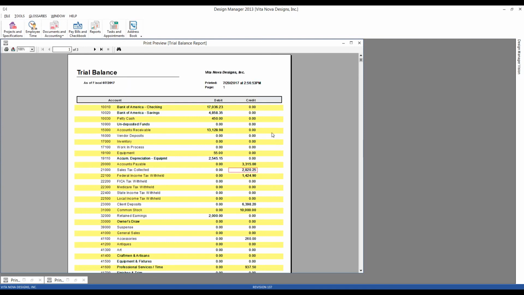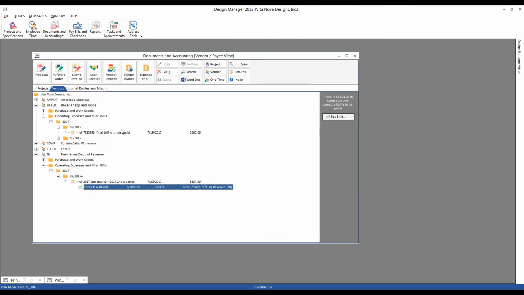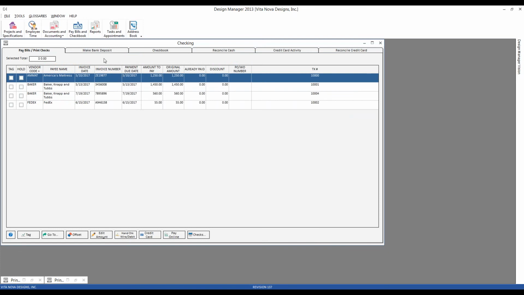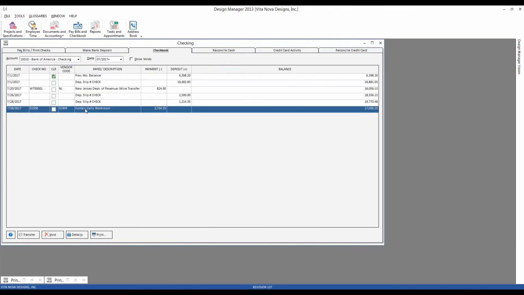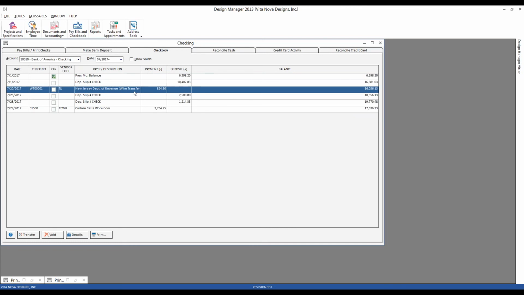So now we're just working on our third quarter sales tax would be the balance in here. And we can see on our checkbook, there is our payment to New Jersey Department of Revenue as well. Very easy. Two common areas that get people a little stumped sometimes in this transitional period, using vendor deposits and paying your sales tax. But as I showed, very easy to handle.